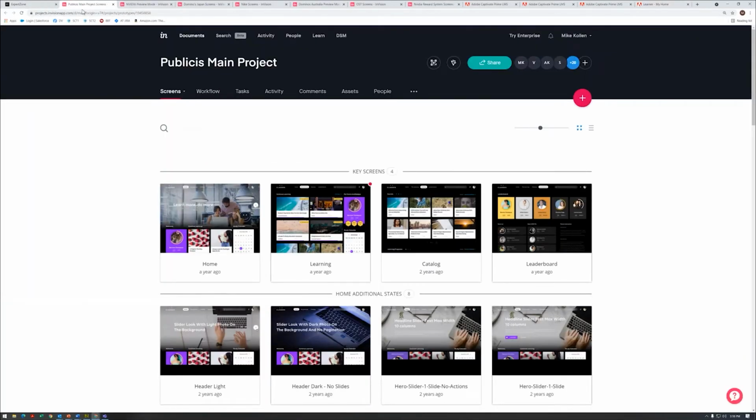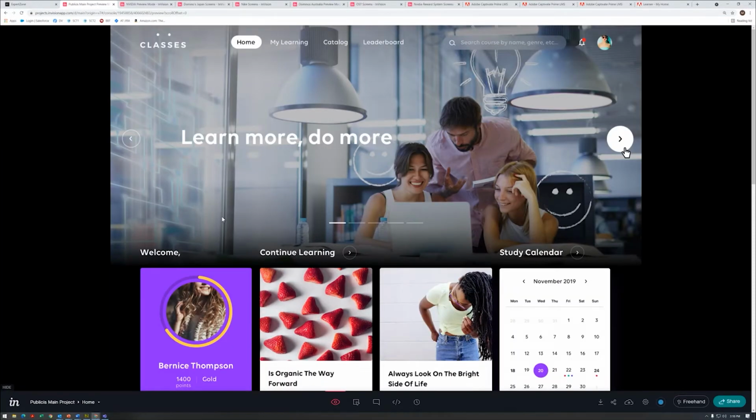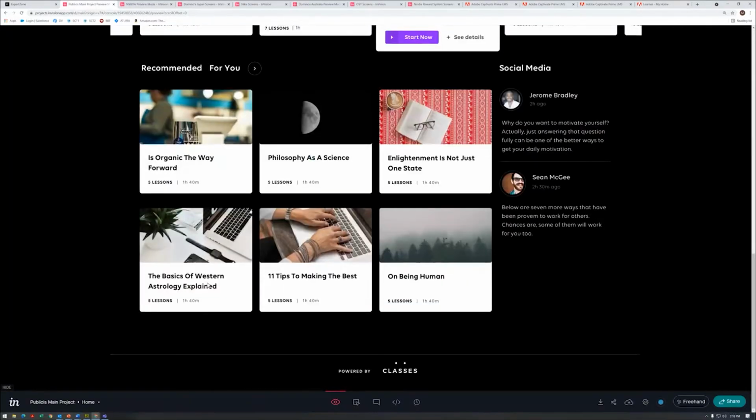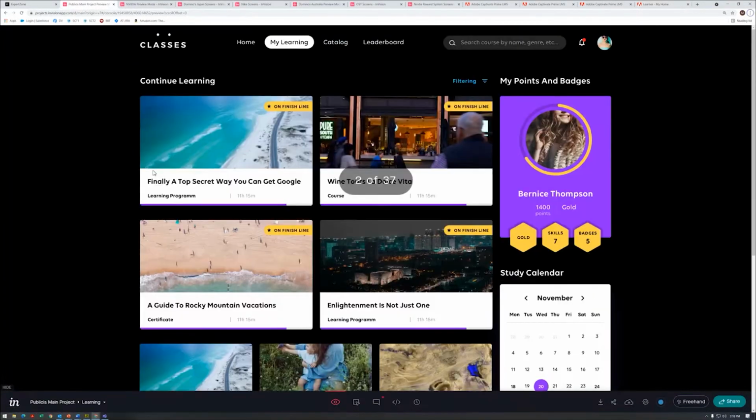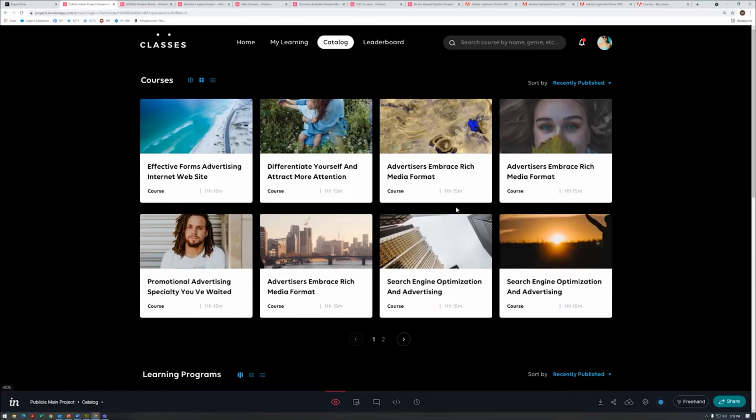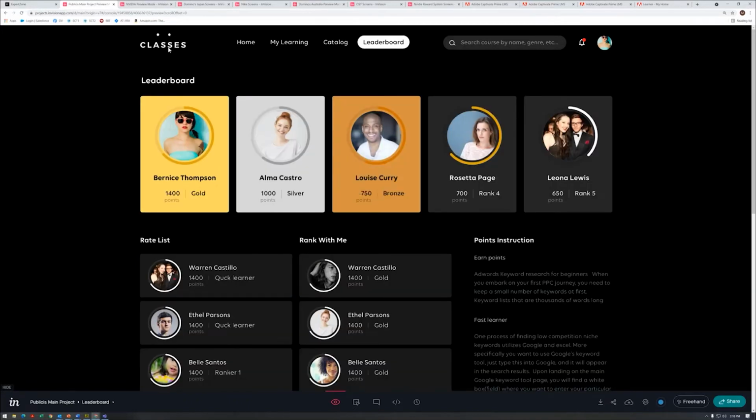So I'm going to show you, these are examples, but I'm going to show you Publicis. Publicis is a long-standing Adobe Captivate customer. They wanted more of a Netflix-style feel to their site, and that's exactly what we provided them with in the overall design. So this gave them the ability to do basically a major facelift for the site itself. And they had this Marcel branding that they really wanted to deeply integrate into the Headless LMS, which is precisely what we gave them in terms of that experience.